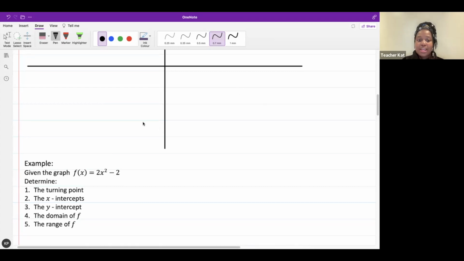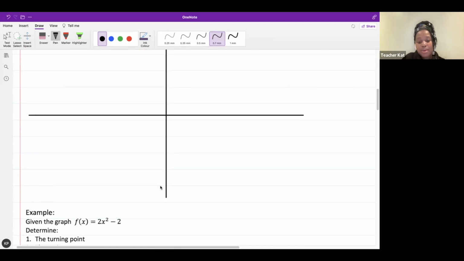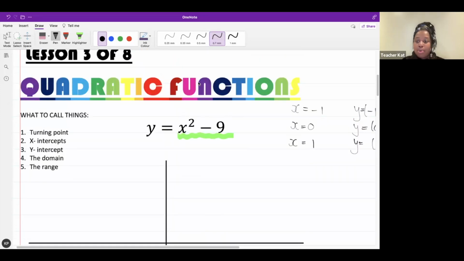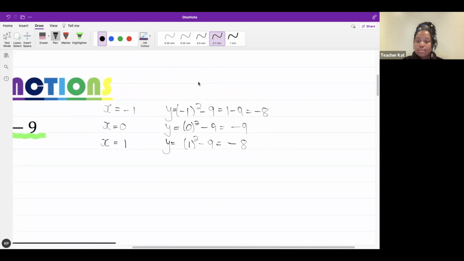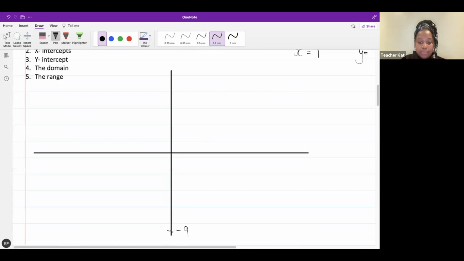Okay. So since our graph is a little bit limited here, I'm going to put my -9 here. Guys, remember, if it's a sketch, you do not have to write all of the points. I'm just going to put a -9 there. But it doesn't necessarily mean that point is -9. Well, it is, but you guys get what I mean. Okay. So my first point is over here.